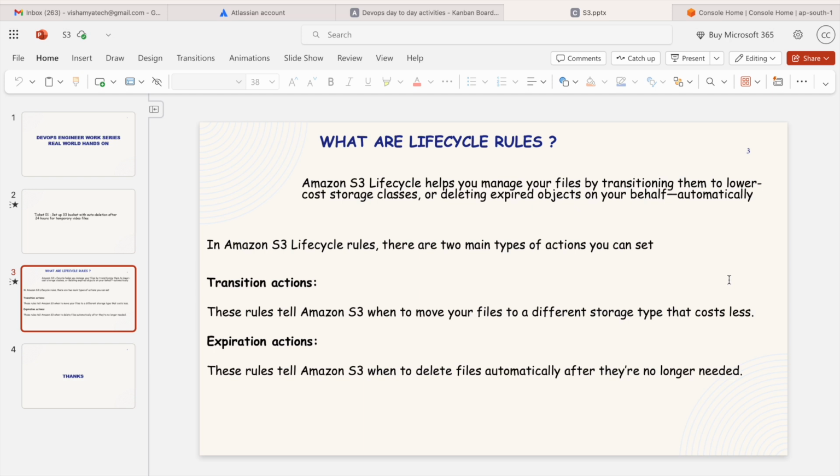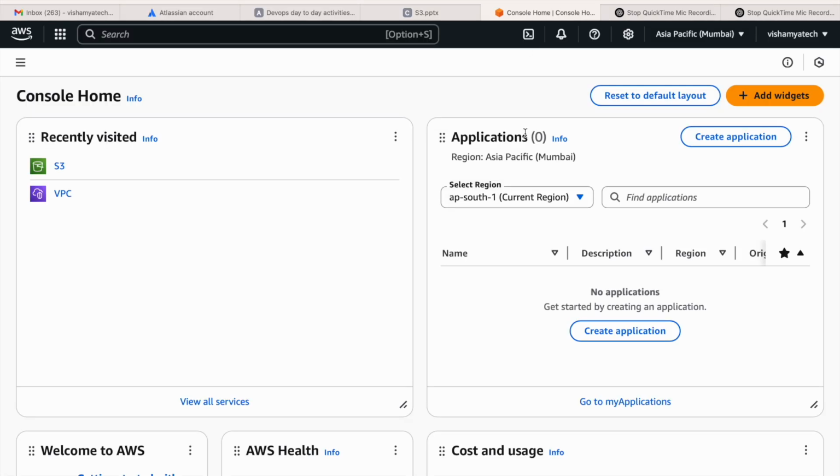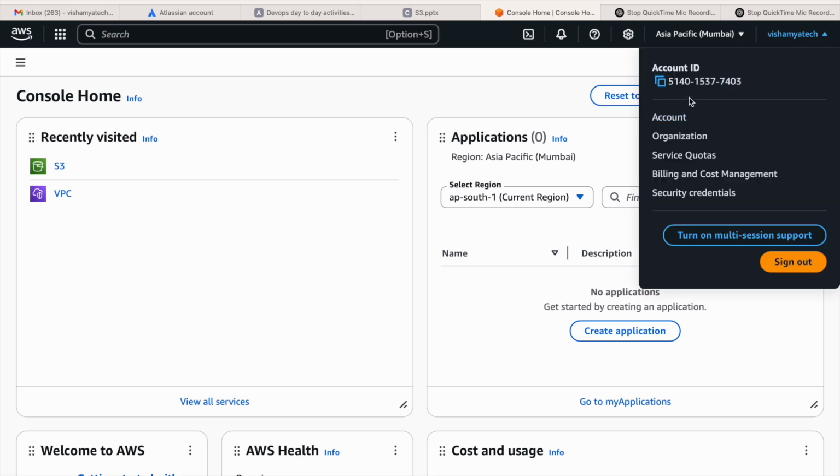Now that we understand the concept, let's actually see how to implement this. Let's start with the AWS console and walk through the steps to set up the bucket and apply the lifecycle rules. First, let's log into the AWS console.